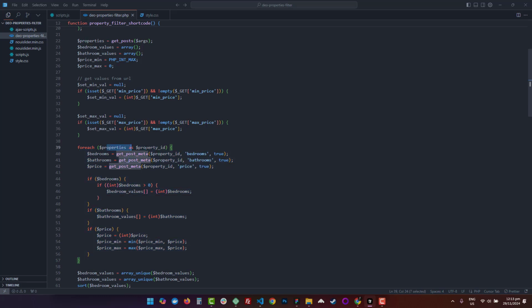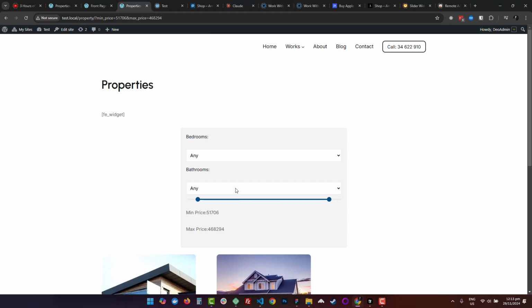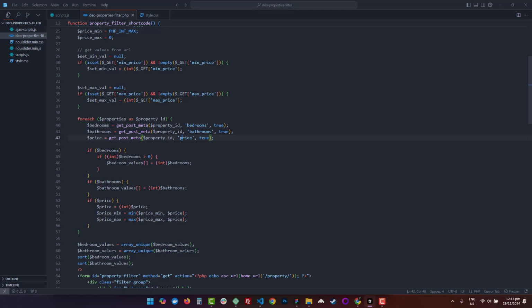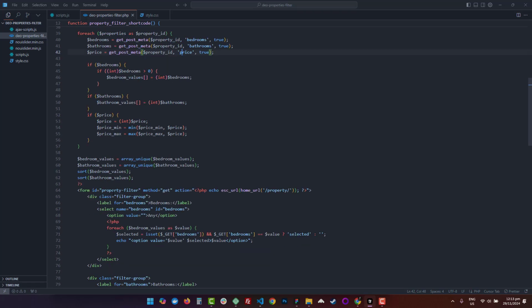And for each of the posts, we get the meta fields, and currently I have 3 meta fields: bedrooms, bathrooms, and price. And then we loop through these meta fields, and we basically add them into these arrays here, right? And then we just sort them.